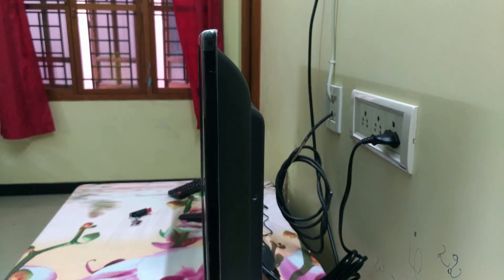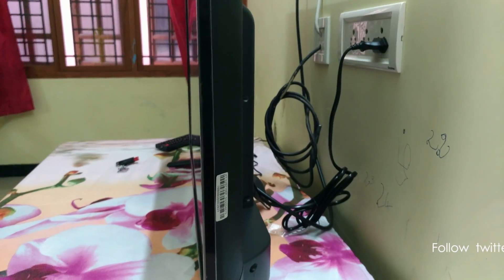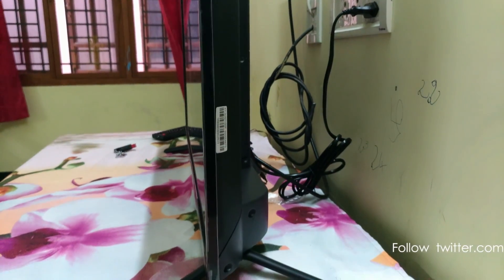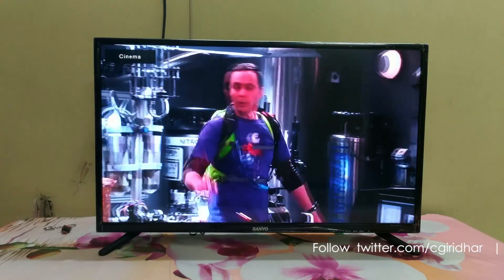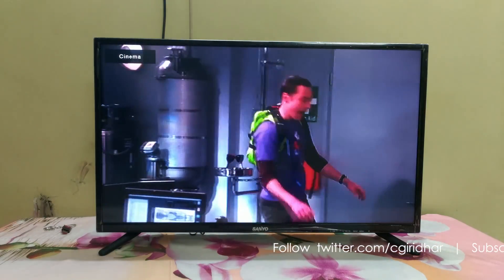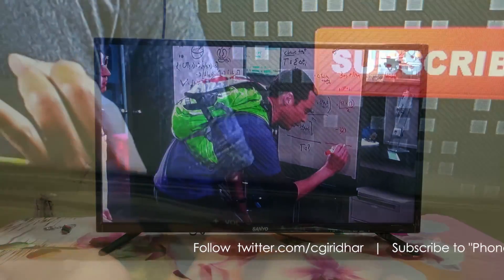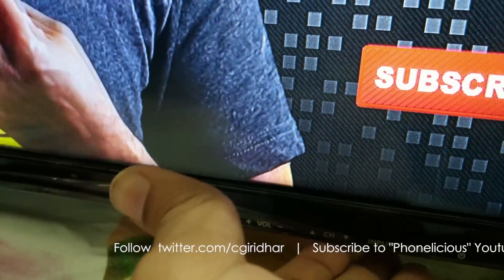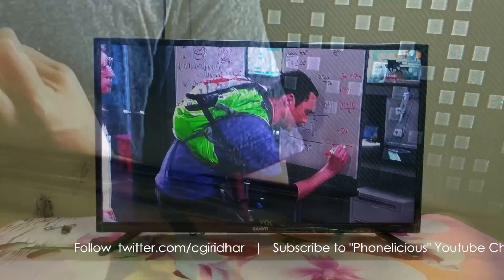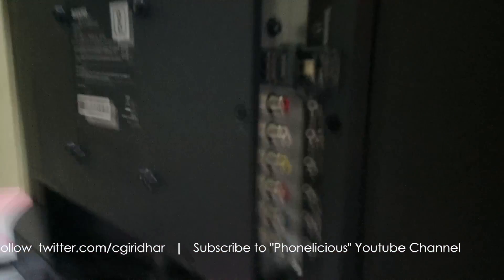The Sanyo 32 inch Full HD TV is not a slim TV. It has a thick form factor but it is very light and easy to carry around. The build quality is good and the design looks decent. It may not have a stylish finish or a premium look but it reminds you every time you look at it that it is a basic entry level value for money product. The front has hardware controls placed below the display in case you are unable to find the remote. The bezels are thin at about less than an inch. The ports are all located at the back.